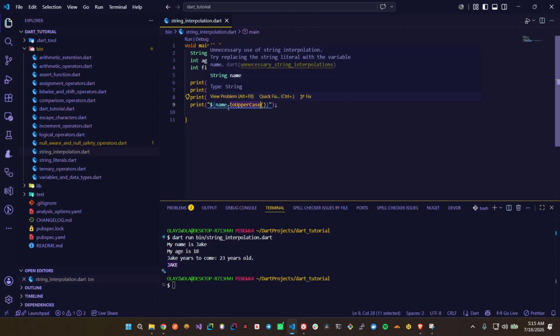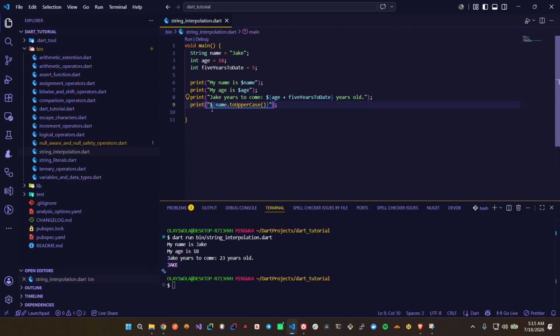Let's hover on this and see. It says unnecessary use of string interpolation. Definitely we might not use string interpolation here, but because we are learning string interpolation, we can now say jack name toUpper. Yes, let's just do name toUpper. You can see now the warning is gone. The reason why it's saying that there's no need is because we don't have some string inside it. Just having that ordinarily doesn't really make sense.